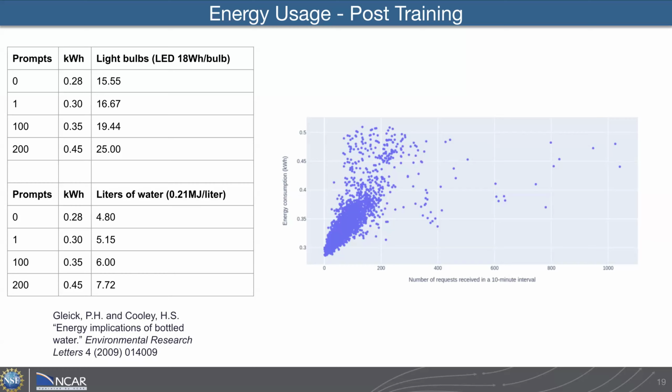So just to give us an idea, there's energy used for the training of these models, and then there's energy that exists not only for maintaining the infrastructure we query, so the GPUs that are used to query, but also the prompts themselves generate that inference and use up some energy.